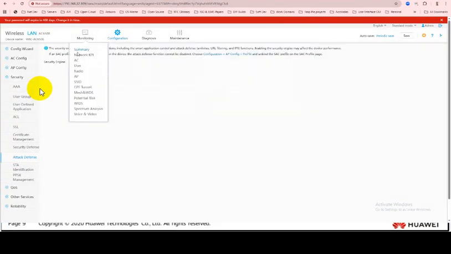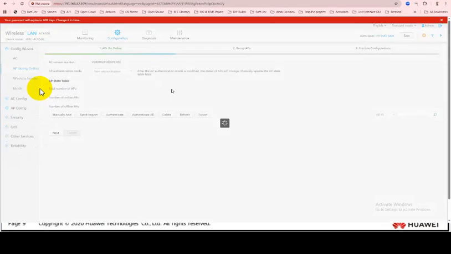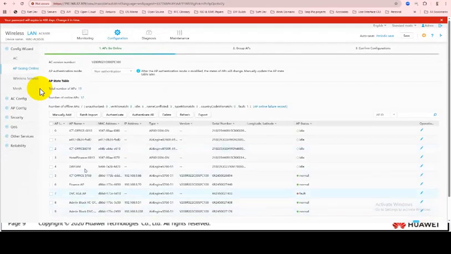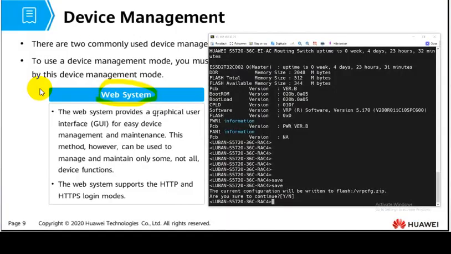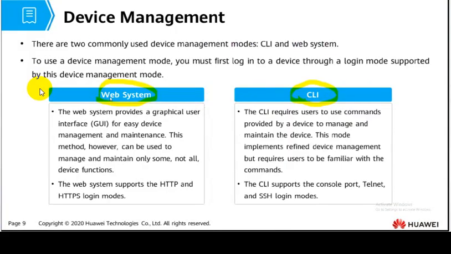In other words, it's used for managing, assuming I want to manage APs going online. These are my APs here. I have some at my office here, and others elsewhere. That is the web interface. I use the web interface to access the graphical user interface. So we use HTTPS, and some other brands also use HTTP, which is not safe. You know the difference, I believe. Then we have the CLI.